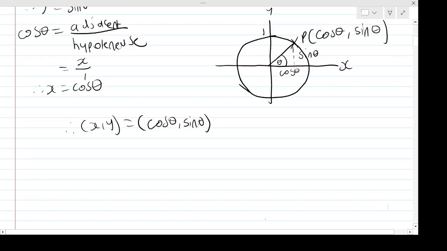And so why is this useful then? Why are we doing this? Well, we can work out various values for cos, sine and tan theta for various angles, by considering the angles they make with the axis like this. So we're going to look at some questions then.